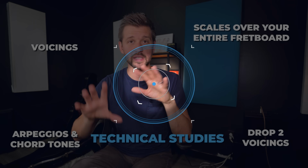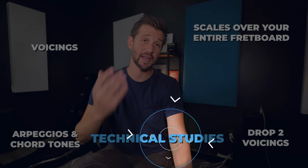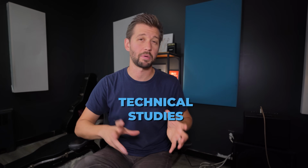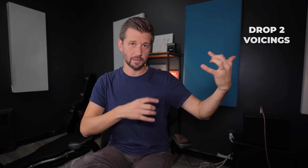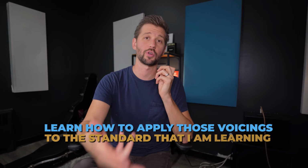But I would focus on at least one technical aspect of playing your instrument as it pertains to jazz specifically, right? Not just random stuff, but even better if you can take that technical thing and apply it to the jazz standard you're learning. So for example, learning the drop 2 voicings on my guitar is a good idea, and doing that just as a separate exercise is a good idea. But even better if I can learn how to apply those voicings to the standard that I am learning, okay?